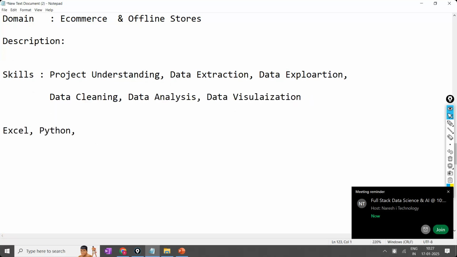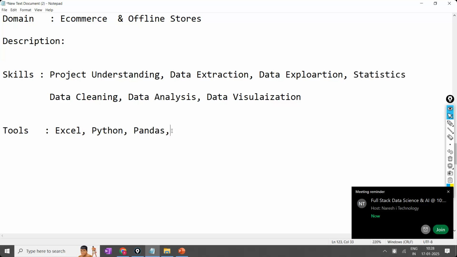Now for this, what are the tools you have used? From where did you get the data? The data is in Excel. Where have you done the data exploration? Python, within Python, pandas. And for statistics, while doing the data exploration, obviously you use statistics.